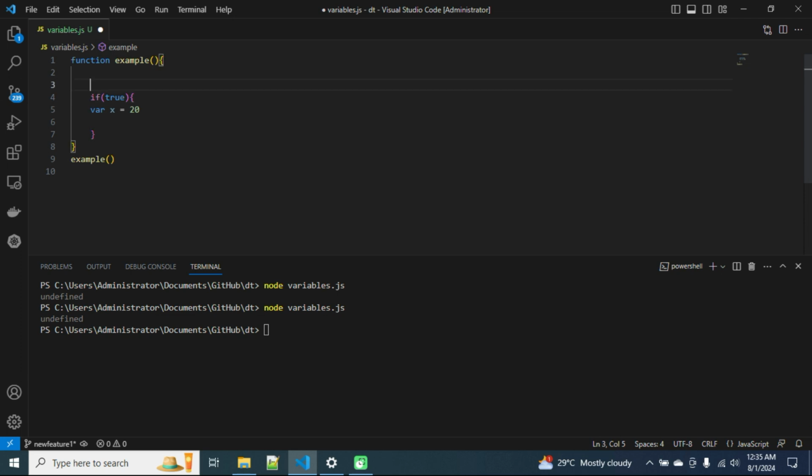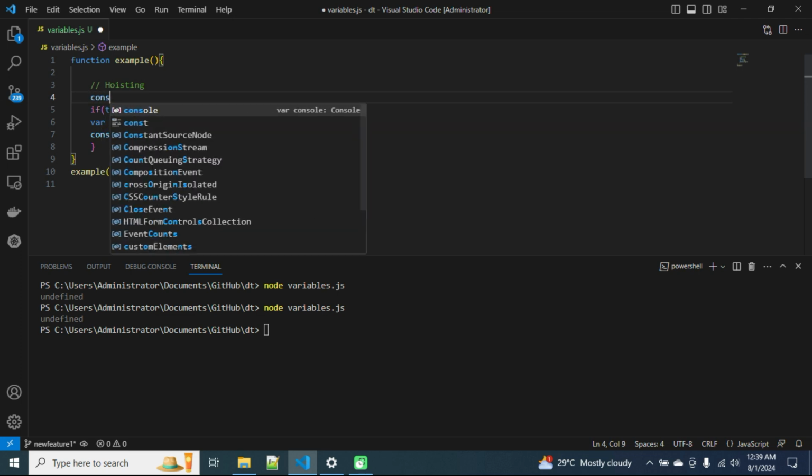So there are three types of declaration as I told before: var, let, and const. When we declare a variable using var x equal to 20, it will be a function scoped variable, which means I will declare this variable inside this if block, but still this variable will be available for accessing outside this if block. That is function scoped due to the reason hoisting in JavaScript.